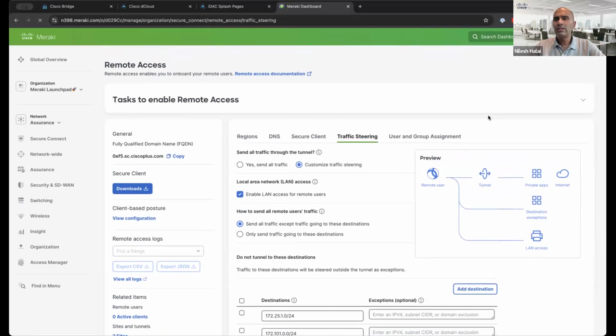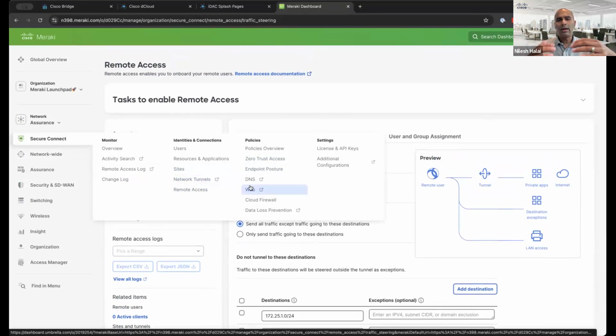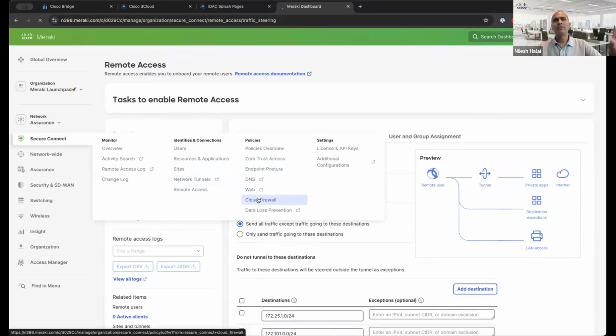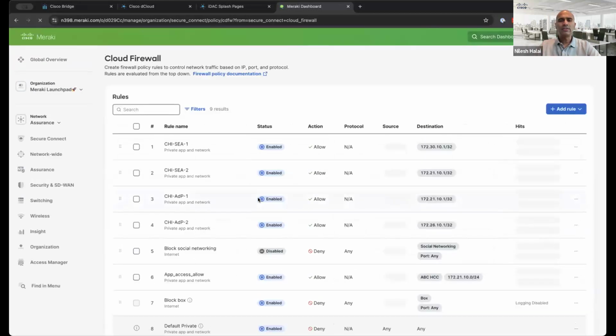And then lastly, let me show you just a couple more things. I wanted to show you around our policy configuration, how simple we've made our intent-based policy on this. The whole idea was to have a collapsed policy. So you're not having to maintain multiple different policies, a separate policy for your internet and a separate policy for your private applications. We've collapsed it down into a single policy engine.